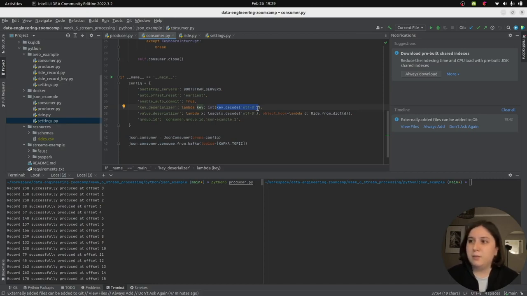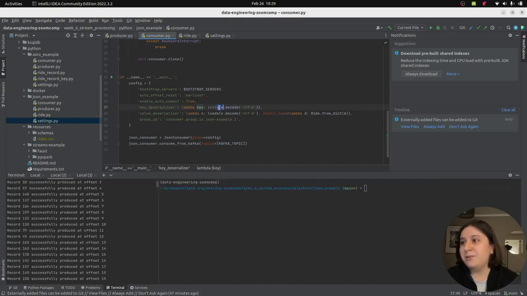To be able to read it in a human readable format, we needed to take it back, get the key, and decode it. Then we convert it to integer, for example, because initially the data was an integer. Likewise, for the value we first decode it, and then we load it as JSON and create a dictionary out of it.